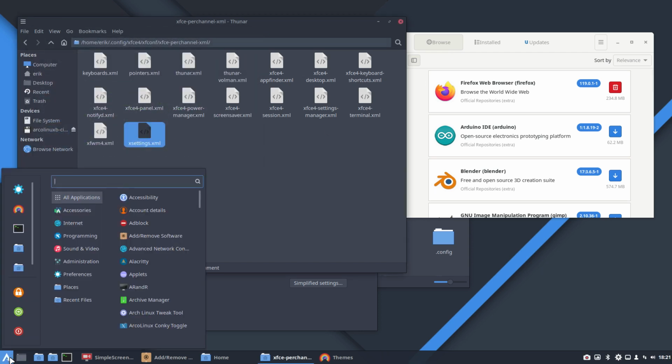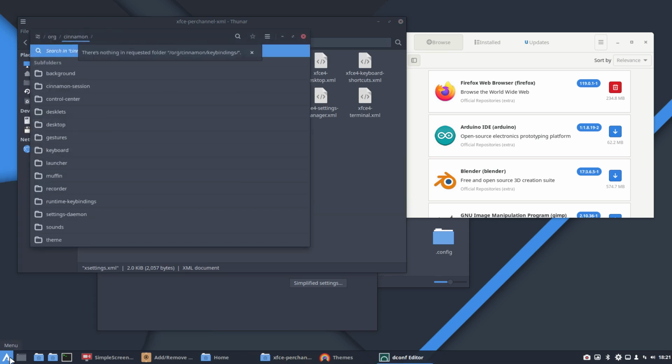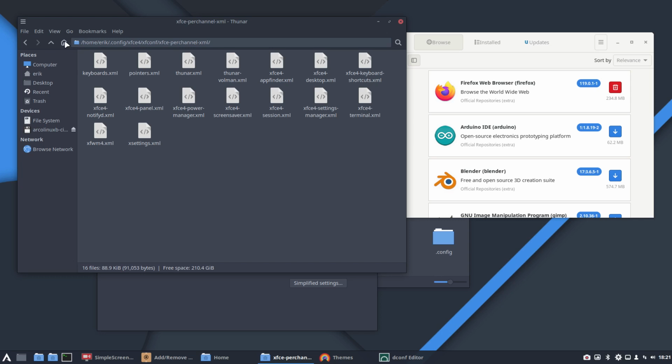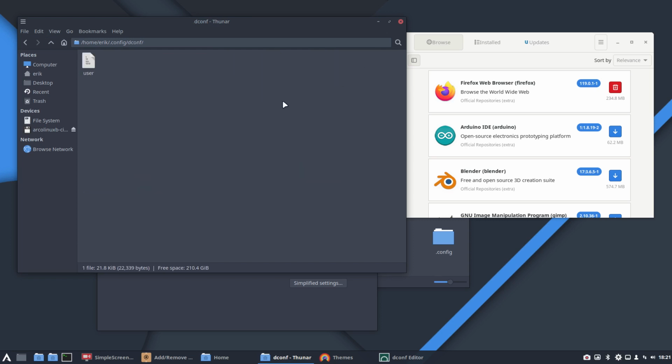So let's see, last but not least, dconf-editor. I know it's not Gnome or Budgie, but it is related in a sense that they use the dconf-editor, the file that's governing a lot of information, and it's this one, dconf, right?